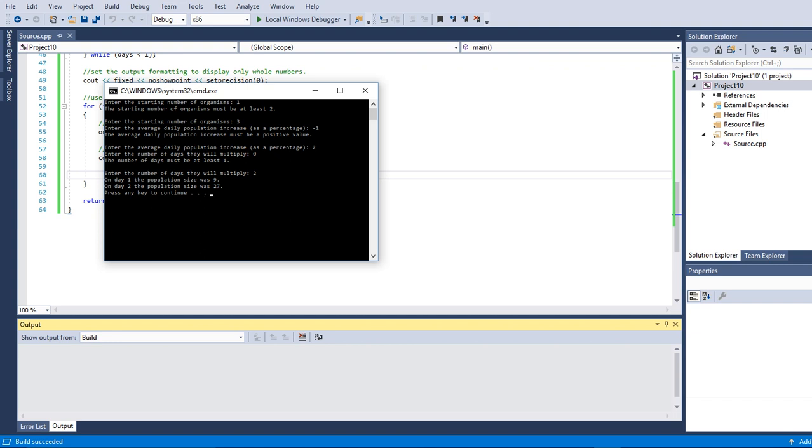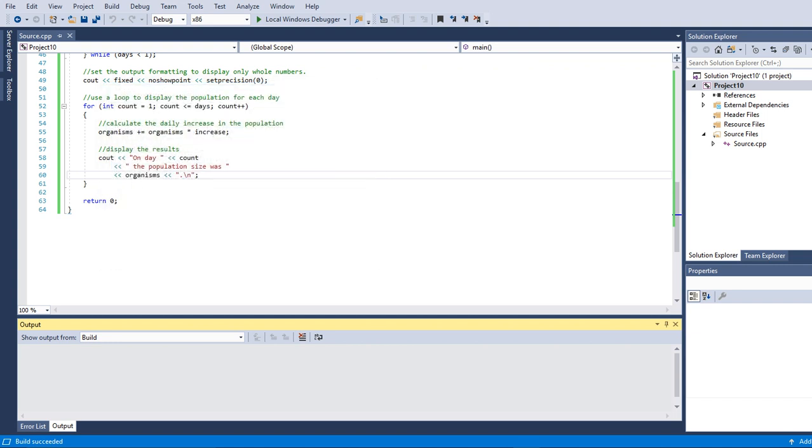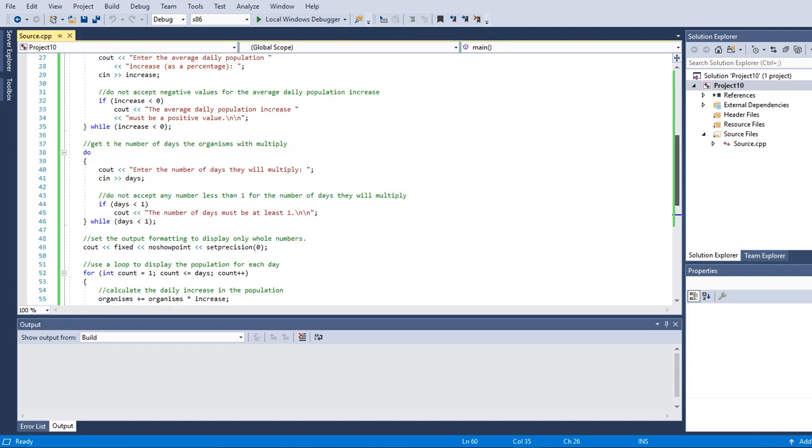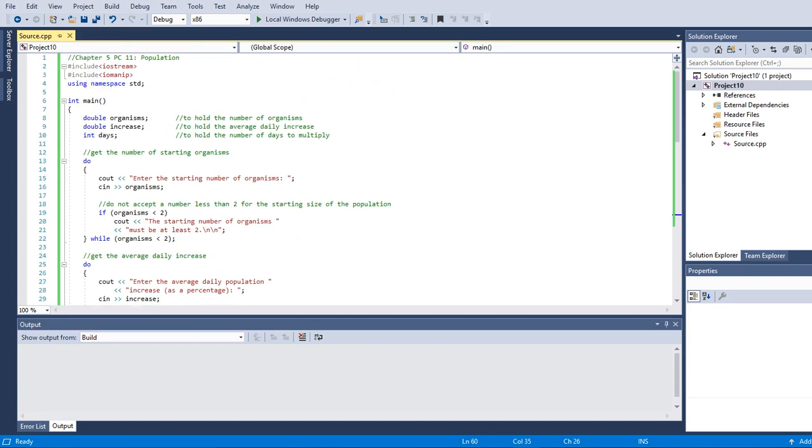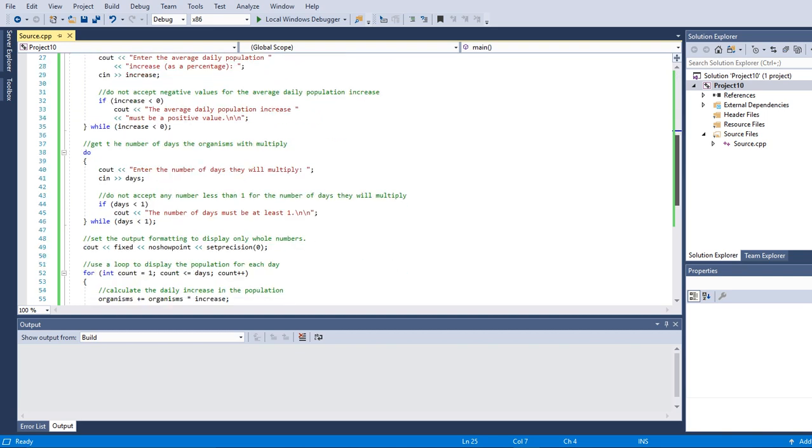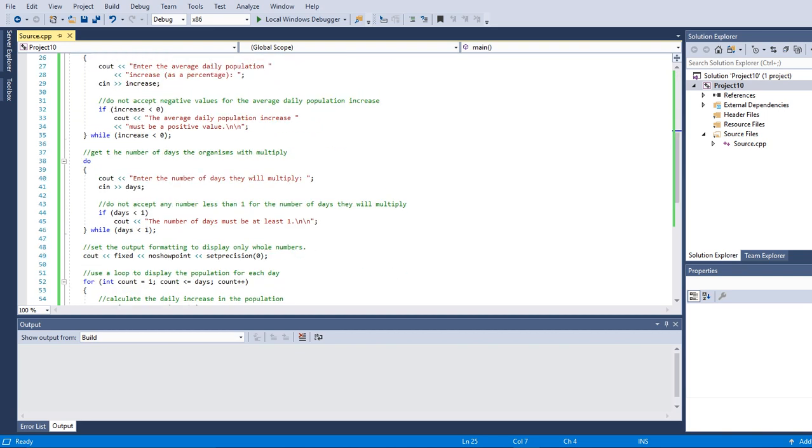You just need to look at it and divide it per step. A good idea maybe is to try to create a skeleton, meaning create, for example, the comments, so you try to cover everything that is needed, and then from there you start filling in the blanks. So create the skeleton, which is get the number of daily organisms, the whole nine yards, and then through that process you can fill in the blanks as to what type of loops and so on that you need. So that's basically for this one.